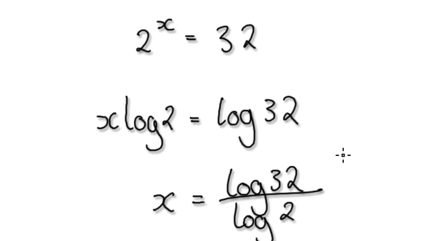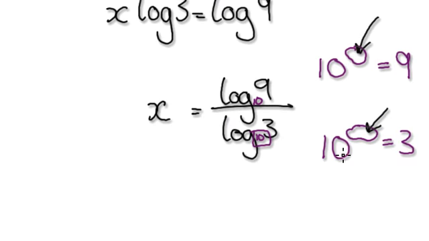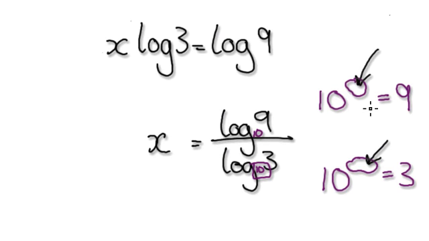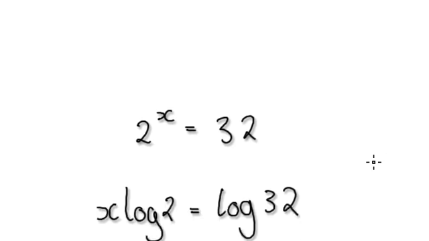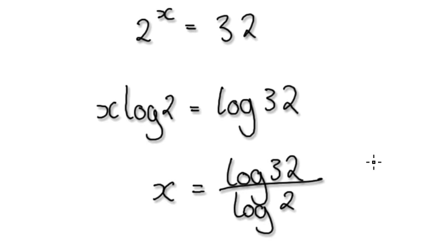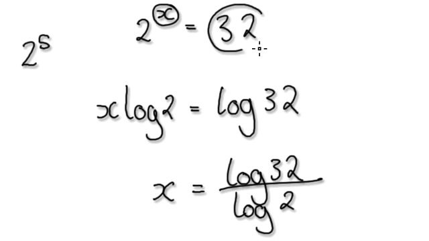Looking at this one here, but by the way, get your calculator and actually do this. If you get this bubble divided by this bubble here, it should give you 2. Okay, and let's try and choose another simple example here. 2 to the power of what gives us 32. Play around, and this thing here should be 5. Okay, 2 to the power of 5 will give us 32. So in the end, x should be 5.